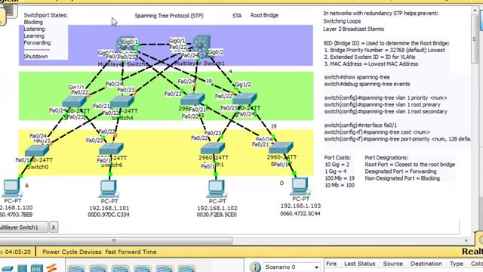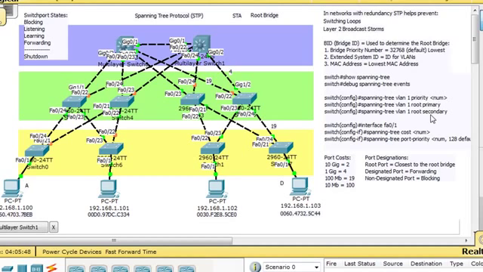Let's see if we can rig the spanning tree protocol election process of the root bridge by using one of these commands here. So far we've used the show spanning tree command, but what if we changed the bridge priority number of the bridge? So you can see here that all we have to do is go into global config mode, type spanning-tree VLAN 1, and then the priority number, and lower the priority number, and we could change what the root bridge is.